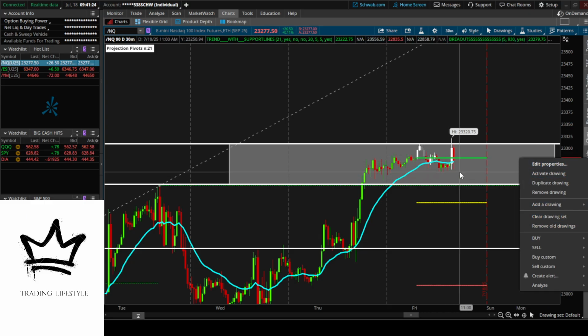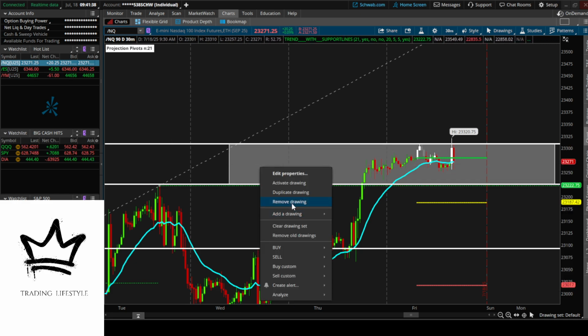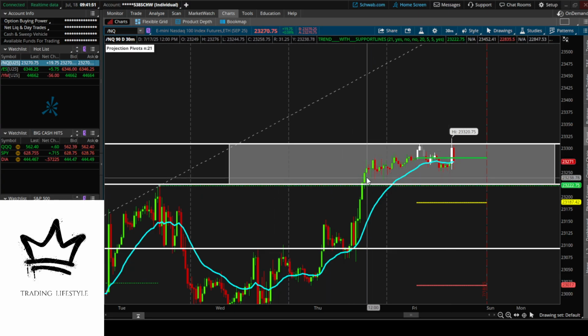If I would have caught some momentum to the downside, even then it still would have had to get up under here for me to say, okay, this is a good setup. You really want to train your mind to stay away from chop. You really want to train your mind to stay away from consolidation. This is consolidation.